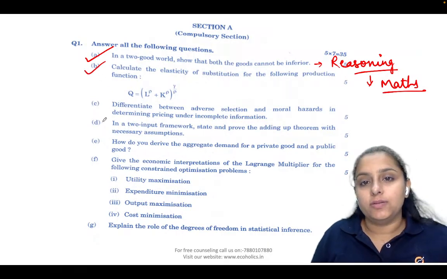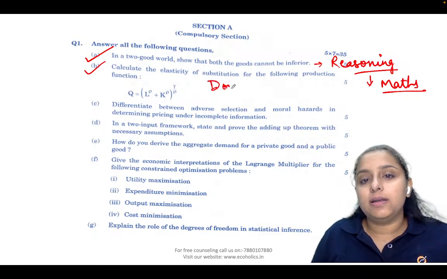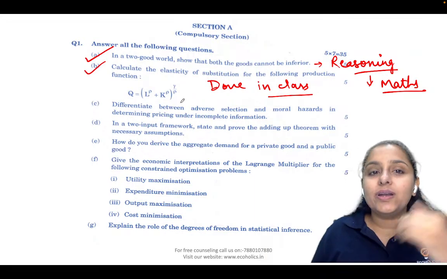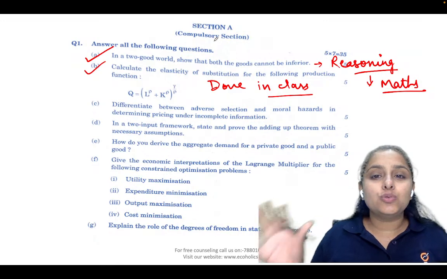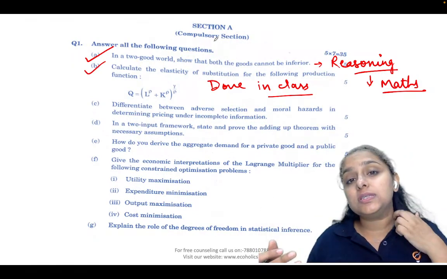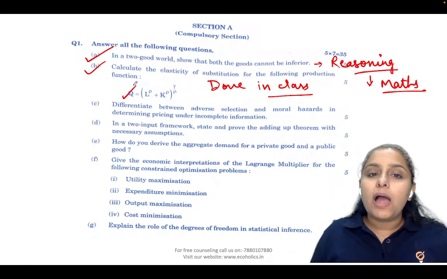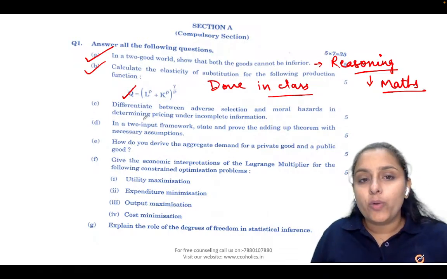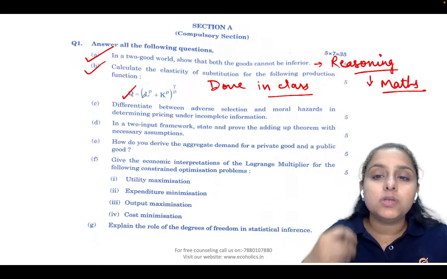Then the second question. This question I particularly did in class. We did exactly the same question in the class. As soon as I saw the second question, I was again happy that the students would have known this. Students would be happy after seeing the paper that they have at least done this. But as soon as you have a look at this equation, it gives fear in the mind of students.